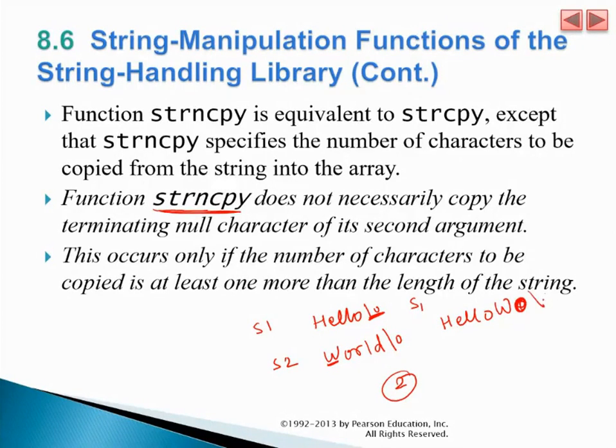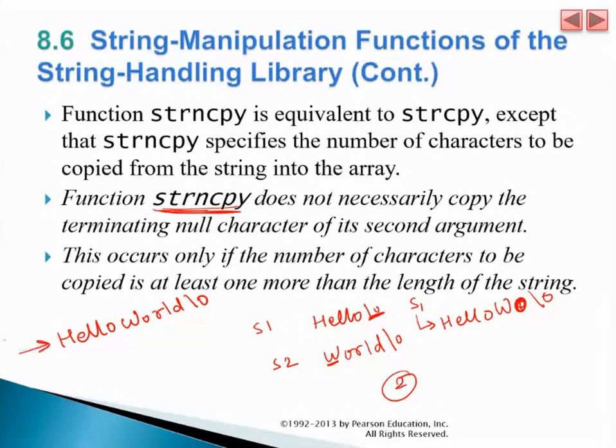You have to explicitly copy that null character, because now this is a new string and it does not have a null character. If a string does not have a null character, then there is an error. So in strncpy, you have to keep this in mind. In strcpy, no issues. If you call strcpy, it will copy hello, replace the first null character of s1, and then copy the entire s2 along with its null character.